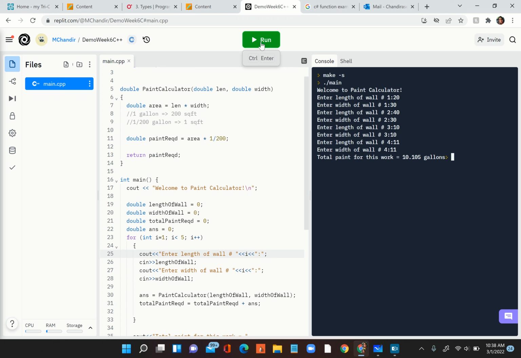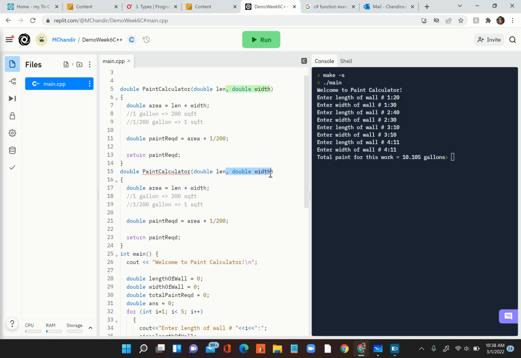So the other thing, I just want to touch base really quick. I don't want to go into details of it. As long as you know what is the output, what is the input, and how to call a function, I think you're good. If you want to understand function overloading, what that means is a function can have the same name, but it can be distinguished based upon the different types of parameters. For example, let us say I have a circular room and I want to do the paint calculation for a circular room. Okay, I can use the same name.